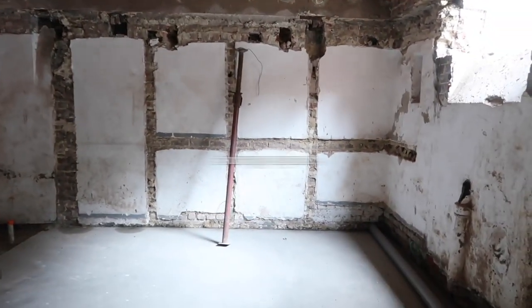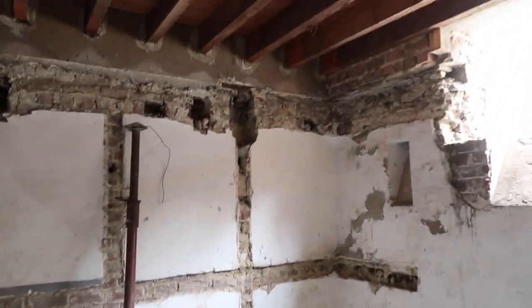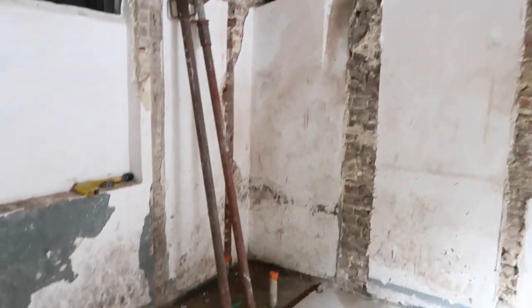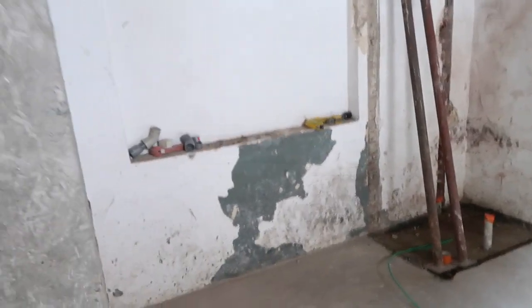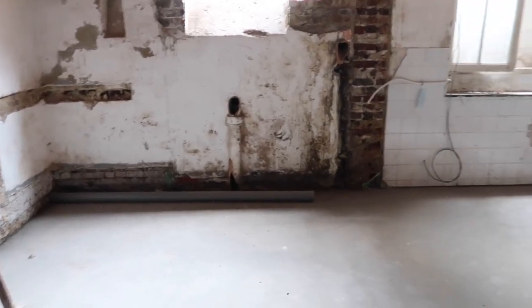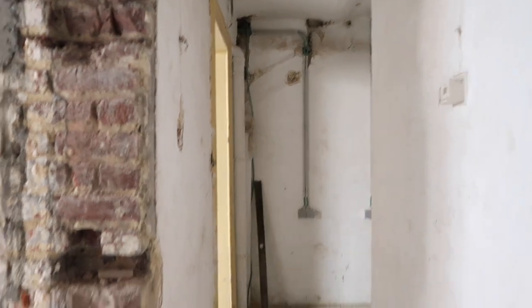Over there, this will be basically my closet space, the walk-in closet. Over here, there'll be a wall to divide. Basically, this will be an entrance, and then you go into here, and there's like a bathroom. Over here will be a sink, and then another door. And then the rest of it is just going to be atelier space for sewing machine, table, everything. This will be closed off.